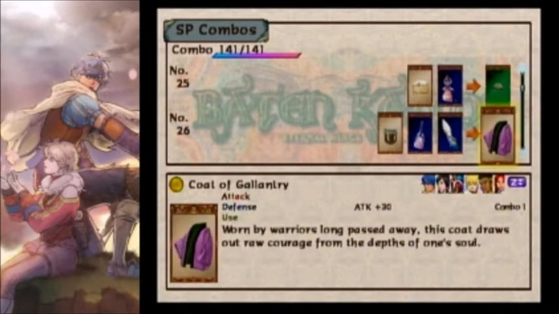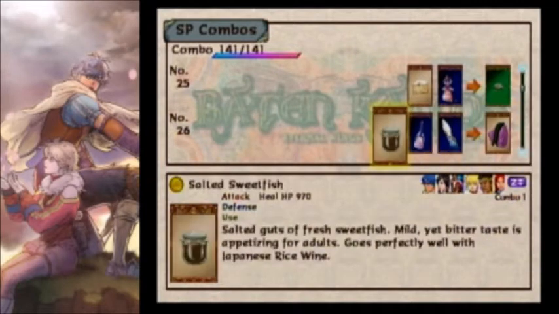Code of Gallantry. This is an interesting Magnus. You only use it for defense to boost your attack, and you combine it with the salted sweet fish, Japanese rice wine, and squid.